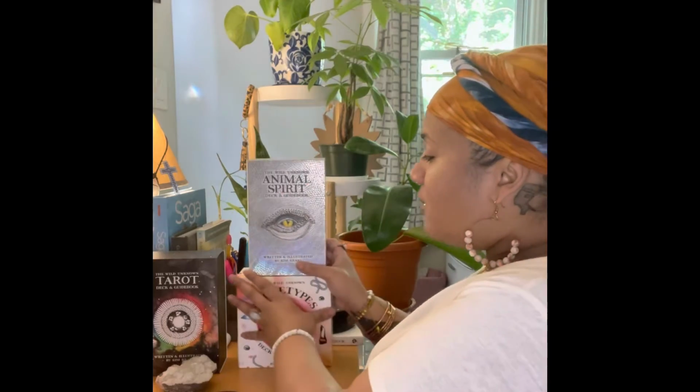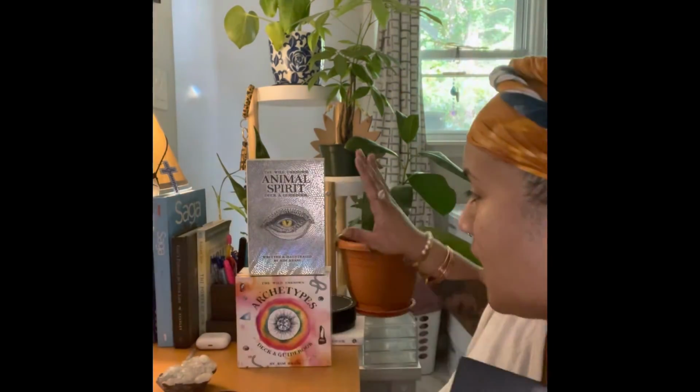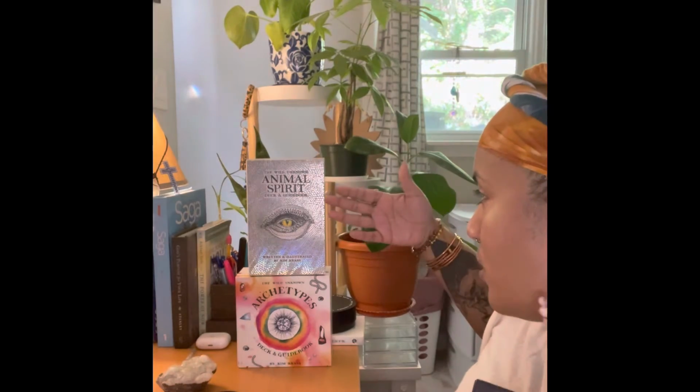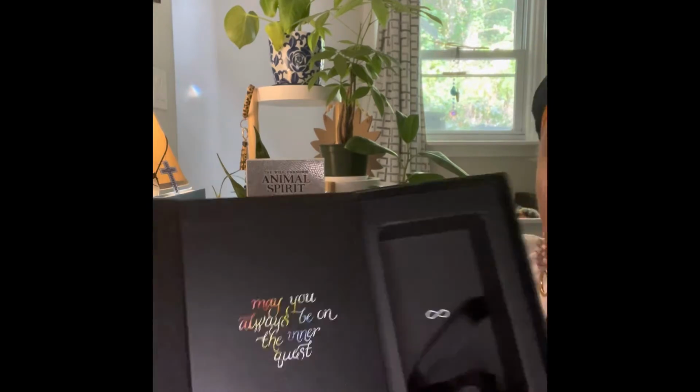All right, so now let's talk about the Wild Unknown tarot deck, because these are basically considered oracles, right? The animal spirit and the archetypes, but this is an actual tarot deck. You know, it has images based off the traditional Rider-Waite-Smith deck. But what I love about this, again, we came through with the packaging. May you always be on your inner quest, right? Got the packaging, got a really cool guidebook.